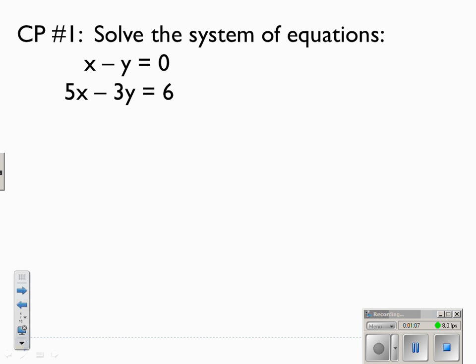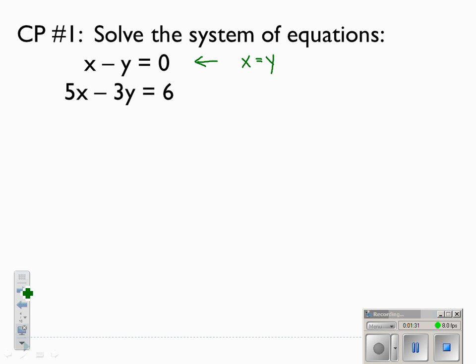So if we were going to solve this system of equations, the first thing that I look for if I'm going to use substitution is I look for a line or an equation in my system that has a variable that's already by itself. Frankly, if I'm looking at a system and it does not have that situation, I use another method. So if you look at this top equation here, we can easily solve for x. I'm just going to move y to the other side.